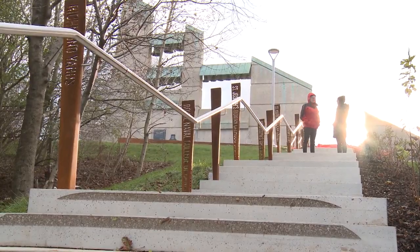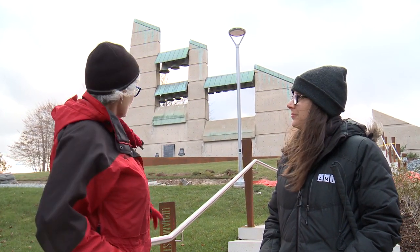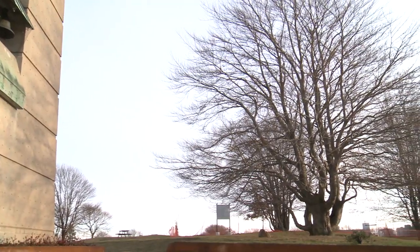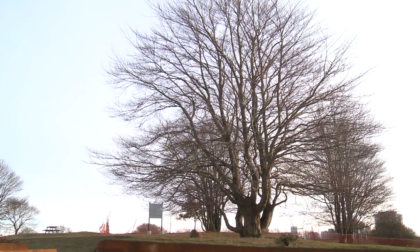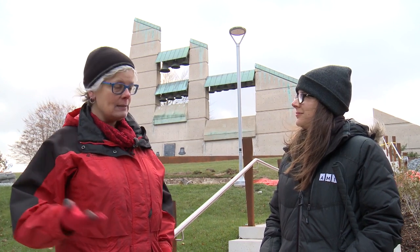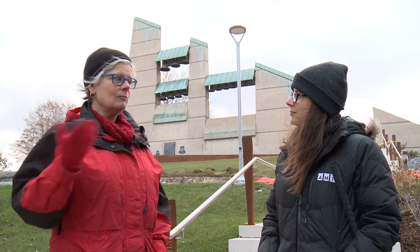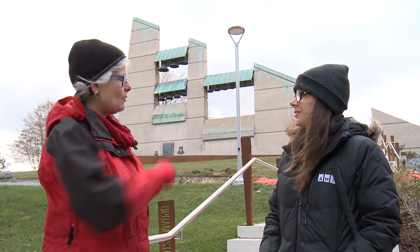One of the points here is actually not the memorial itself, but there are two points. One is a grove of trees that's in behind the memorial, and it's a grove of beech trees. They're beautiful trees, and it's possible that they were here before the explosion. So they might be examples of what we call survivor trees. They might have been blasted down to the ground, but the roots were still alive and they regrew after the explosion. So that's an interesting story, and that's one of our points.